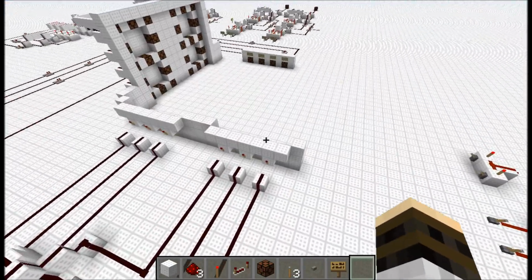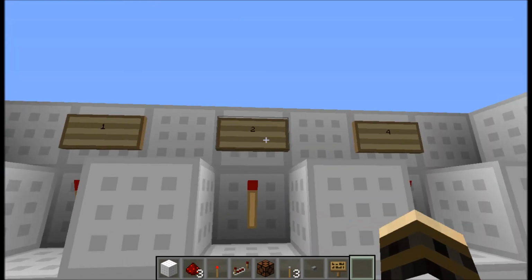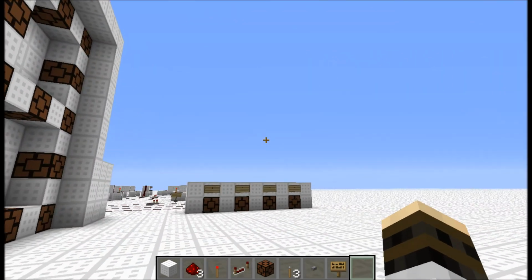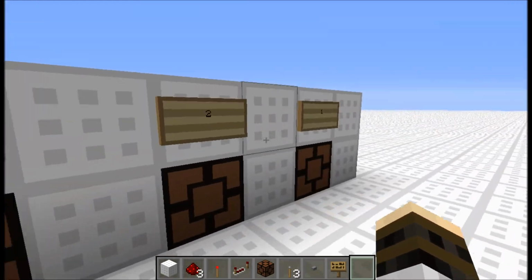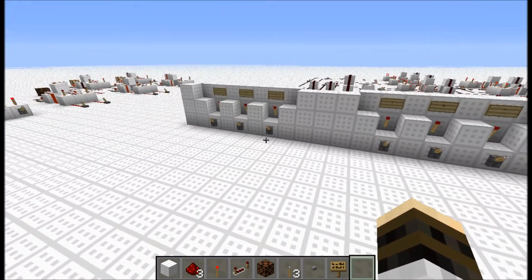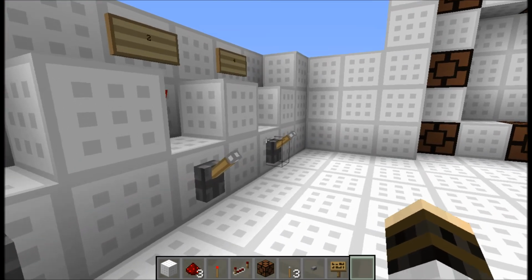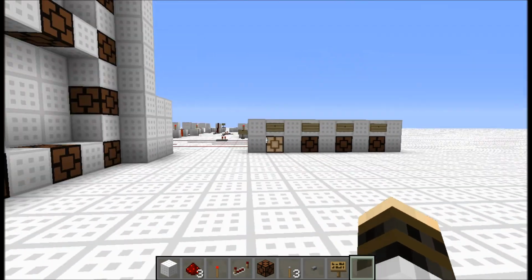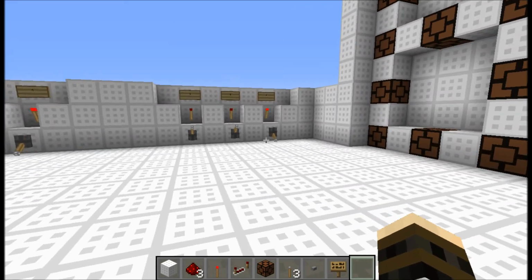And so now we're just going to go over here. And how does this work? Well, we have 1, 2, and 4. Over here we have 8, 4, 2, and 1. And now we can add. So we can have 4 plus 4, let's say. 4 plus 4 equals 8. So that was very simple.